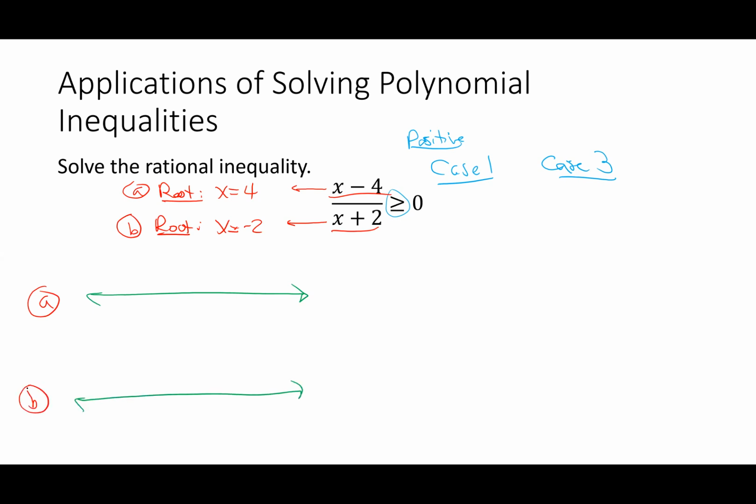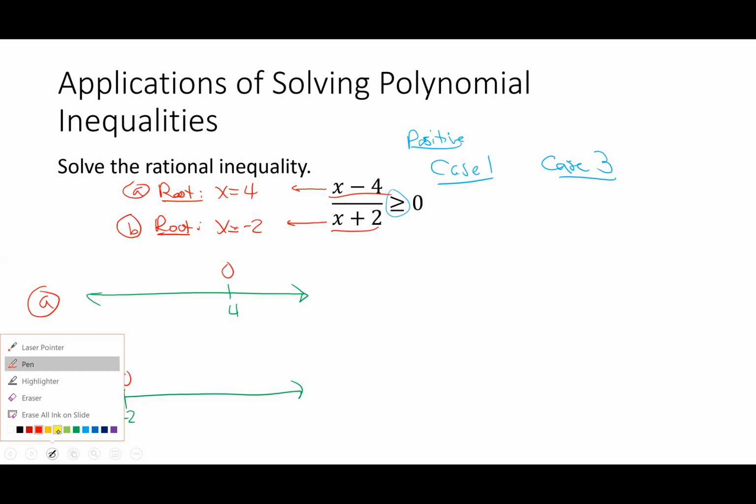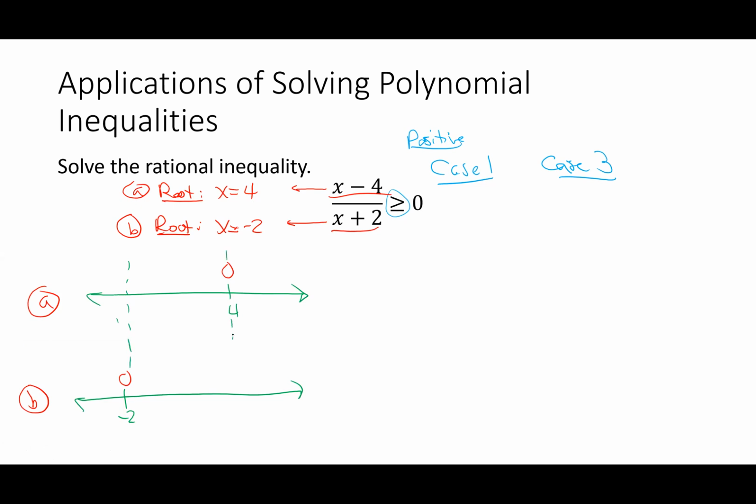And I want them to sort of interact with one another. So I'm going to go ahead and label particular points. For B, I'm going to want -2 on there. And for A, I'm going to want 4. It's really helpful to have these side by side. So what I'm going to do is put my zeros there. Boom, that's a 0. That's a 0. Now, obviously, the zeros at these particular things mean different things necessarily, but we're not really interested in that entirely, okay? Just yet. This is just so that I can keep note of my spaces. So I'll go ahead and label this -2, and I'll label this 4.